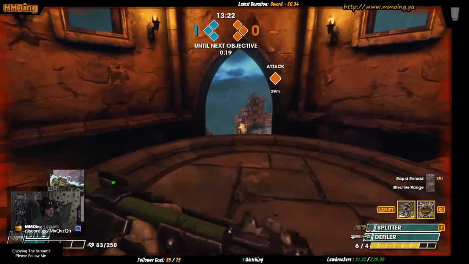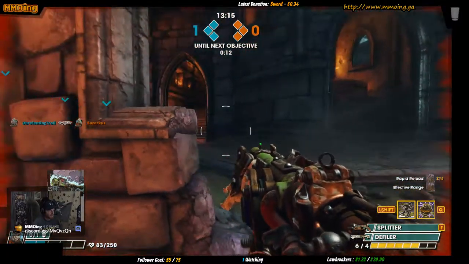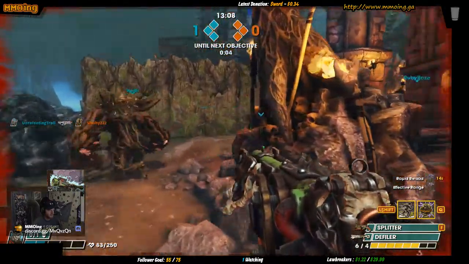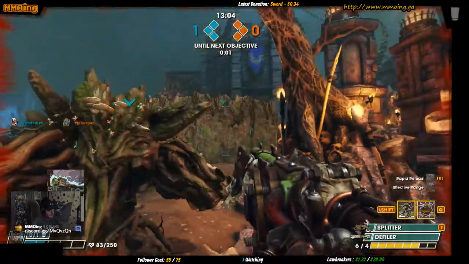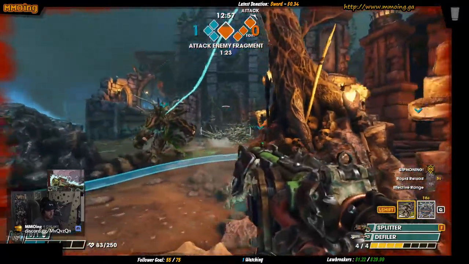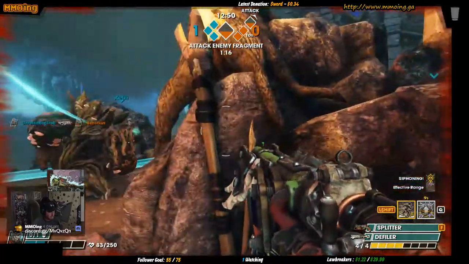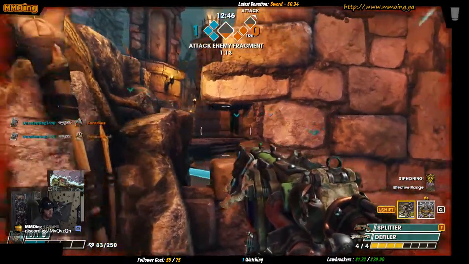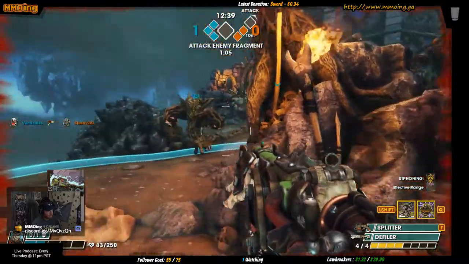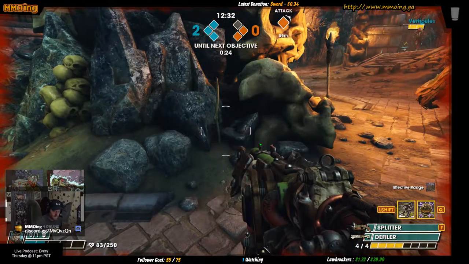That's good. Come on, guys. Come on, guys. A fragment is being drained. Enemy fragment is half drained. Look at that, we're crushing them this time. Enemy fragment is failing. They have 2 fragments left. Are they trying? I don't think they're even trying.